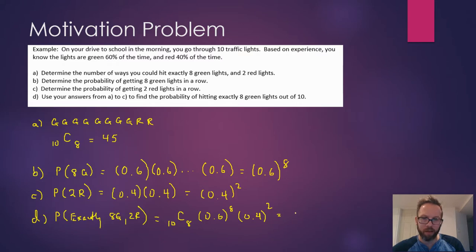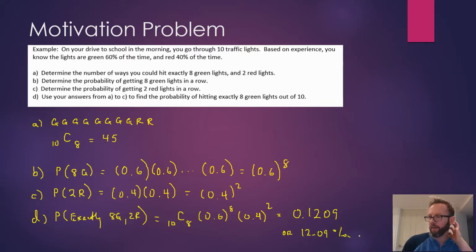So what we get is, just going to double check that. I think I did something wrong there. I got a number that seemed really high. 10 choose 8 times 0.6 to the power of 8 times 0.4 squared. Yeah, that seems better. I got like 90% before, which is definitely way too high. So here I got 0.1209, or 12.09%.